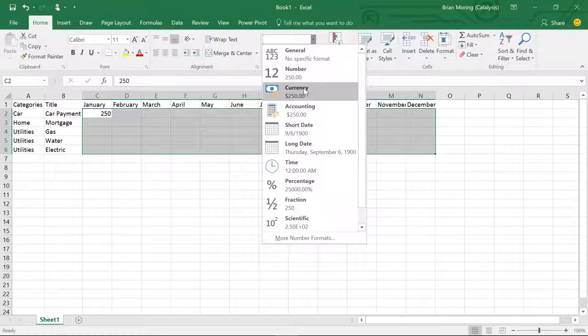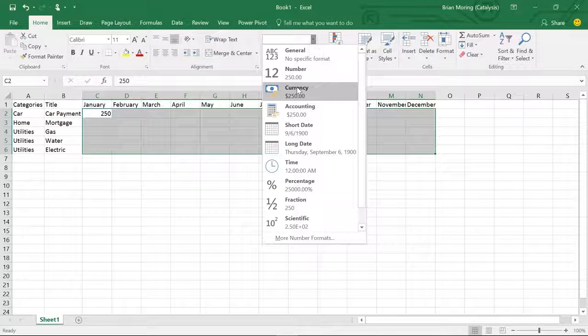Or even if we're doing it in accounting, maybe it's stuff that's going out. We want to differentiate between our income and our expenditures. Well, in that case, I could use accounting. But now, as my family budget, I am not that advanced. So in this case, I just like to keep track of how much the cost is. So I'm just going to have it be currency.